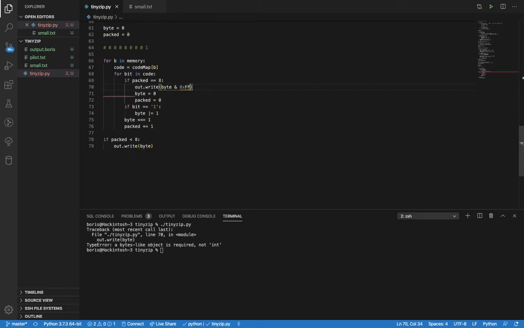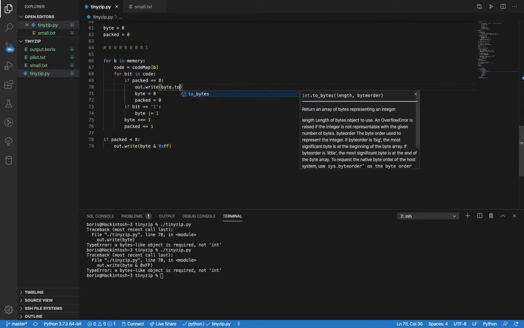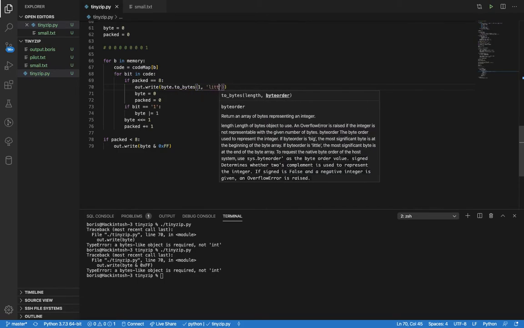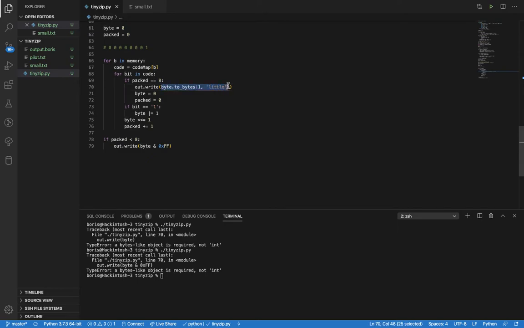In C and C++ this would have worked, but now I gotta do this thing.